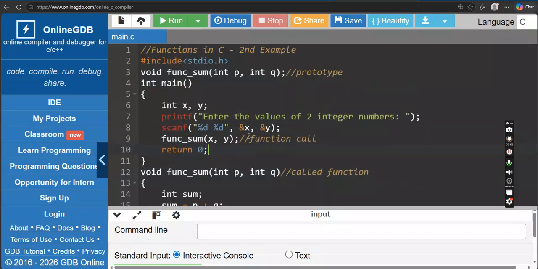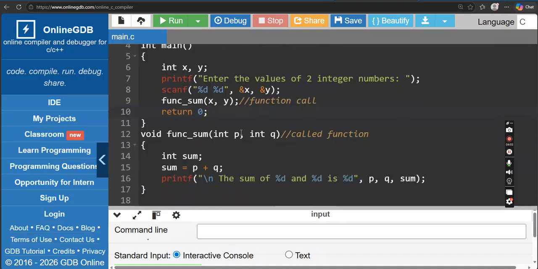Okay, let us now run the program and see whether there are any errors or not. If there are no errors, then we should be able to enter the values of x and y, and the computation will take place in this function.